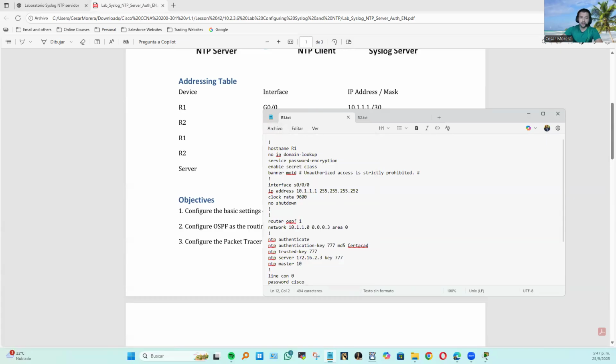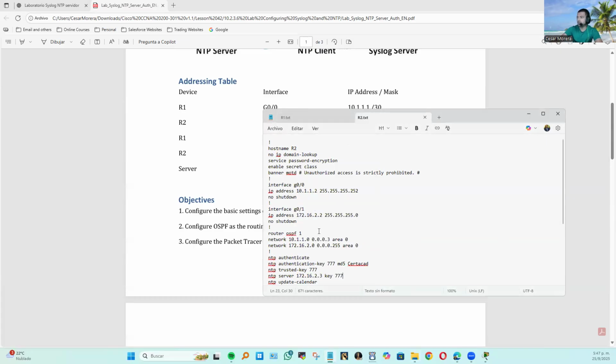So let's save that. Let me open the router 2. And this is actually serial 0/0/0 interfaces. Not shut down. This one is actually gigabit 0/0. This is the one that connects to the server, from the router to the server.